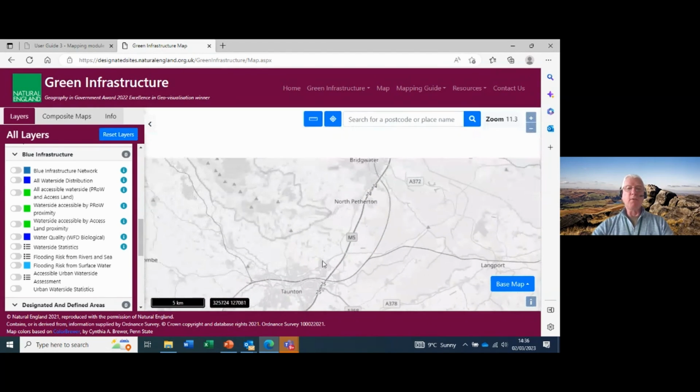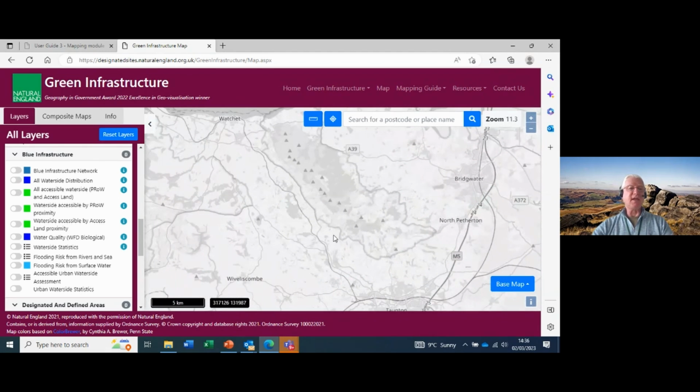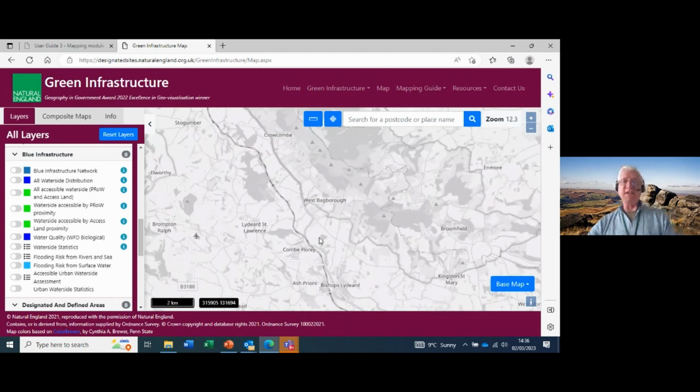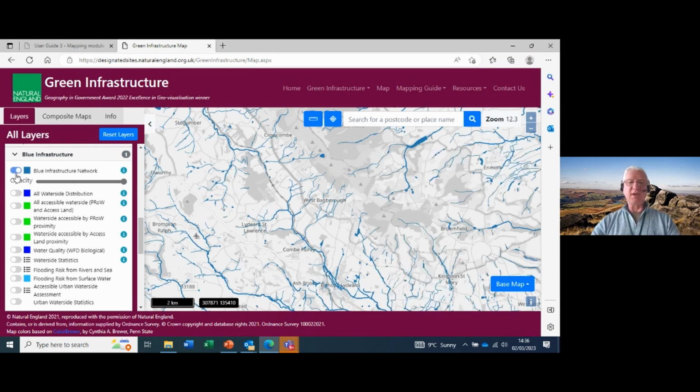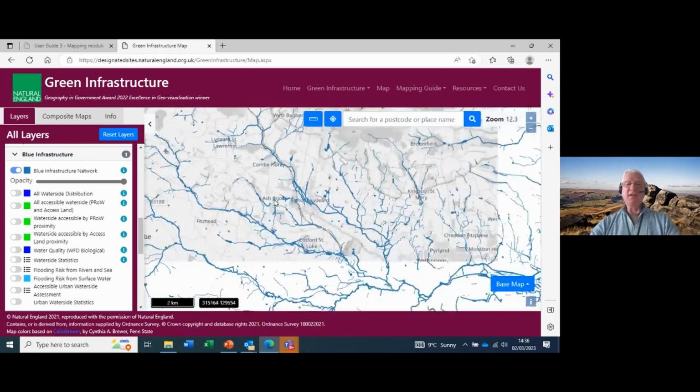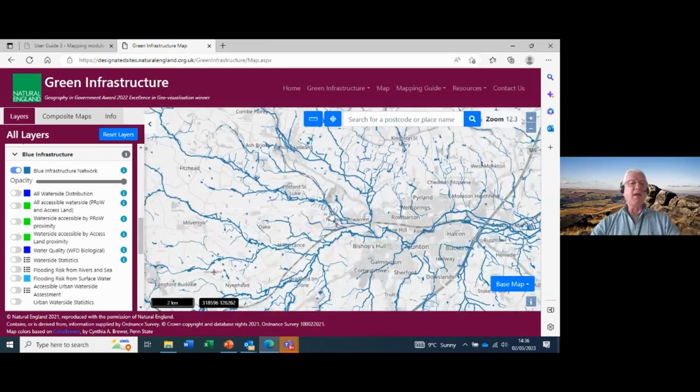So we've brought together a variety of data sets about the blue infrastructure network. So this is the rivers, streams, water bodies, and so on, and collated it into one layer. It's pretty comprehensive. It doesn't cover absolutely everything. I've found a few little water bodies and ponds and so on, even a few small water courses which aren't actually in this data, but it is pretty comprehensive. As open data, I doubt whether there's one which is more comprehensive. There is some non-open data which apparently is, but we can see this is our blue infrastructure network.